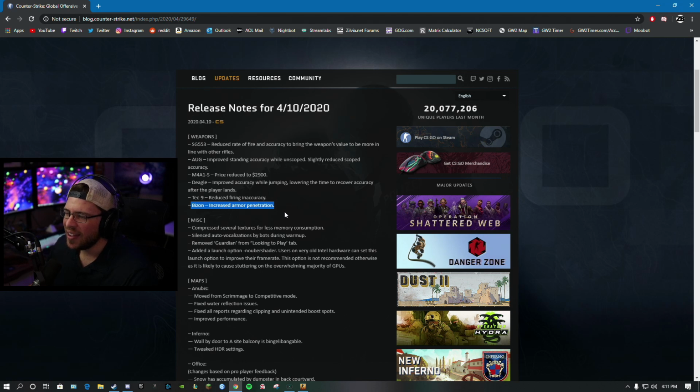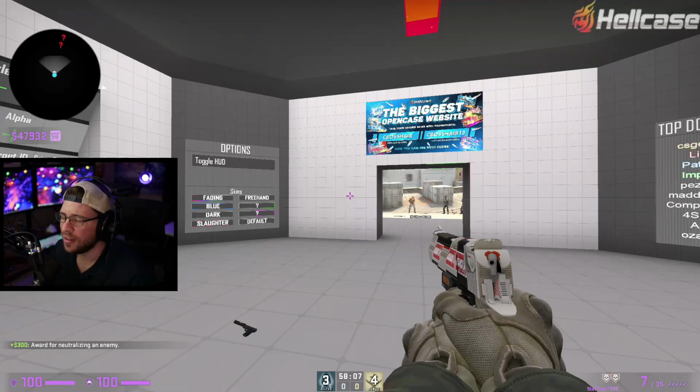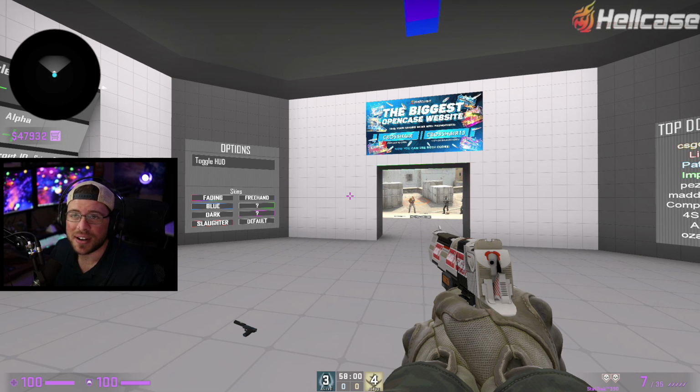But yeah, let's hop in the game and take a look at this Deagle, boys. All right, guys, one of the things I wanted to try in here was changing my crosshair to a dynamic crosshair. Typically, I use a static one because I don't like all the movement. It kind of distracts me. But for the purpose of this video, we're going to use a dynamic one.